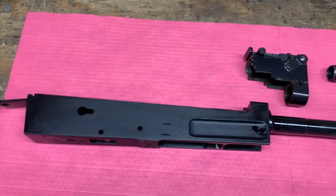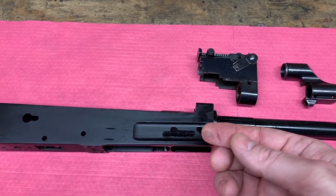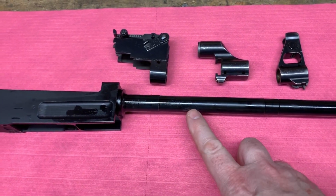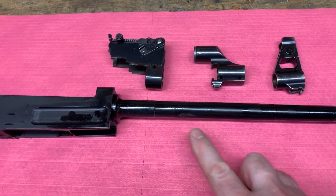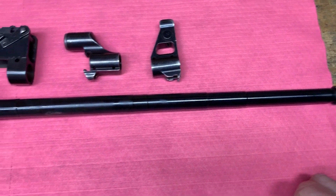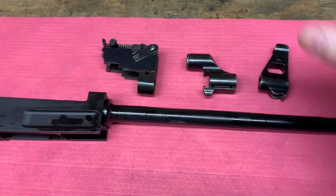I soaked it in LPS and it's been sitting for just over a week. You can see it's still wet. You touch it and it didn't take right there. It's a little blemish. It's got a few little spots on it here and there. The barrel took real good. It's pretty. I got to wipe it down.